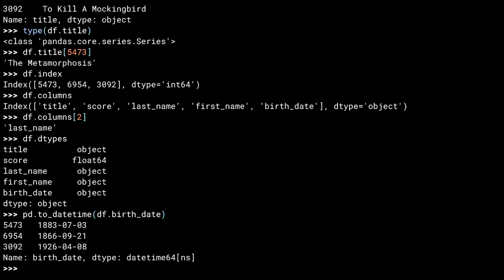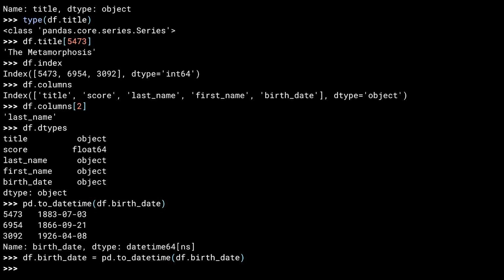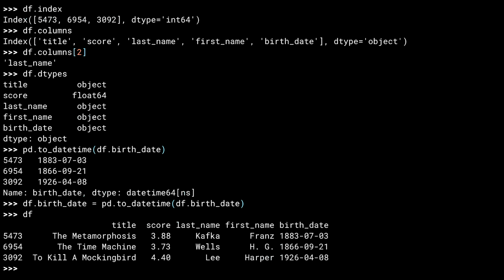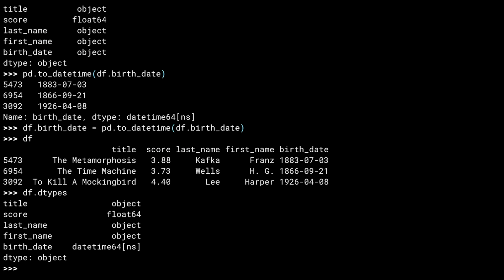Note that the toDateTime function is returning a new series. It isn't operating on the existing column. So to actually convert our column in the data frame, you need to reassign it. All my caveats of dealing with dates notwithstanding, that's pretty simple, right? You just assign the column a new series and Pandas takes care of it for you. The resulting data frame looks the same. But when you look at the types, the birth date is a datetime64 in nanosecond resolution instead of the generic object that it was before.